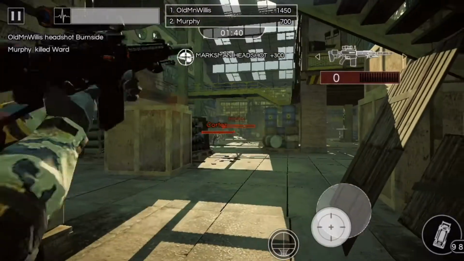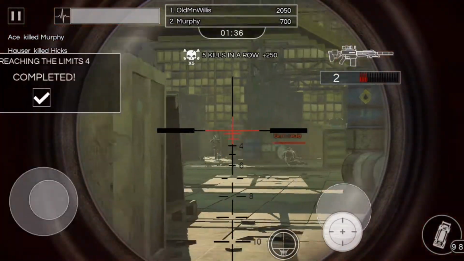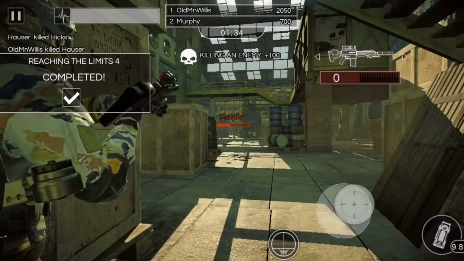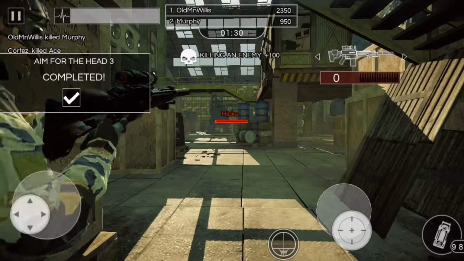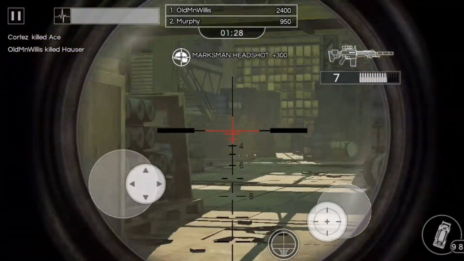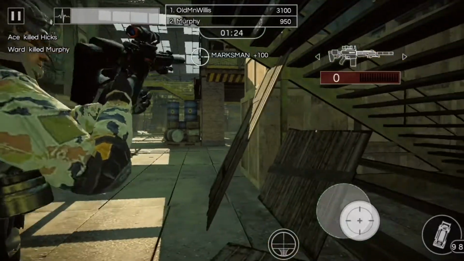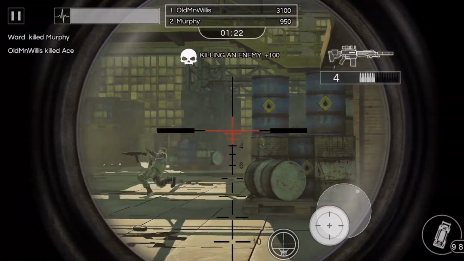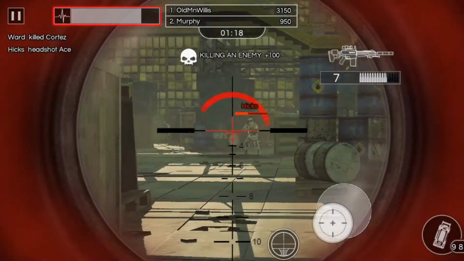stairs here. You see Hicks all the way in the back there. We were getting hits on him. Someone else took him out, it looks like. Got Murphy downrange. I mean, easy kills. Range is not a problem, at least on warehouse. I was about to say airhouse. That'd be interesting. But on warehouse, range is definitely not a problem with this gun.